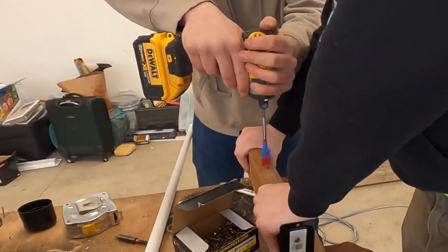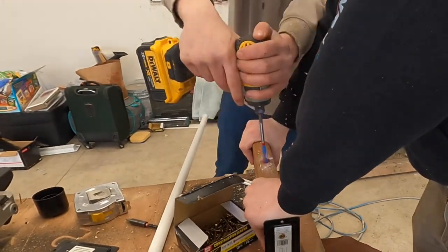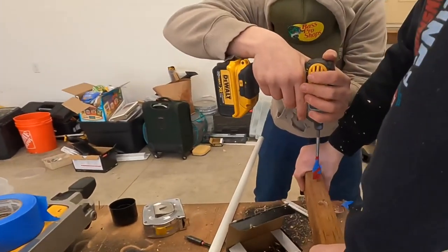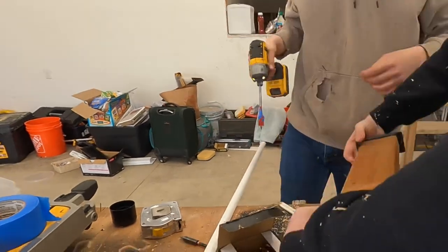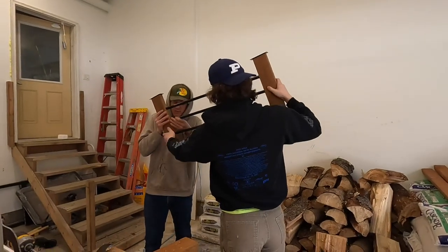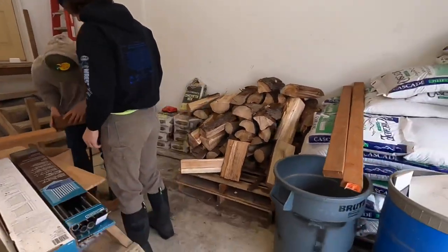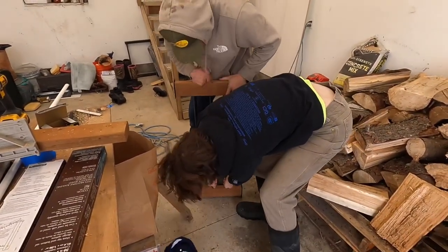Okay, be honest — if you had never built this or seen something like this built yourself, it is a little bit confusing. Like, what are these pieces and parts? But the fact that they could put it together and figure it out, and the fact that I was cheap and didn't buy them the pre-drilled 2x4s — they have pre-drilled ones if you ever do this on your own — but no, I was cheap and bought the plain ones and made them have to do all of the math and measuring themselves.